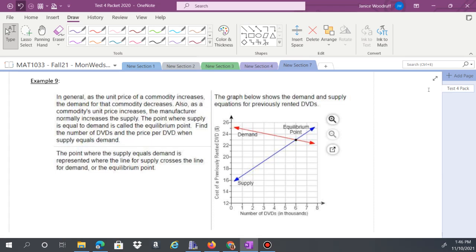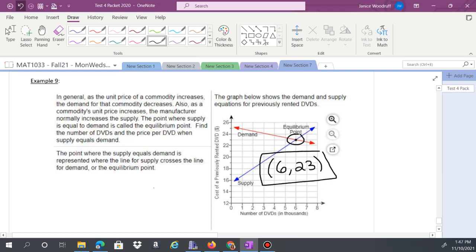So in this case here, it just wants to know where do these two intersect. And it's graphed for you. So you're just looking for that point. So what is the x value of this point? Looks like it is a 6. And what is the y value? 23. That's all you're doing there. Okay, so we're not solving a problem like this yet. That's in Module 10. We will do that in Module 10. But you're just looking at the graph, finding that equilibrium point. What is the x and y value there? It's just telling you what this is, supply and demand, which is something that can be used in real life.